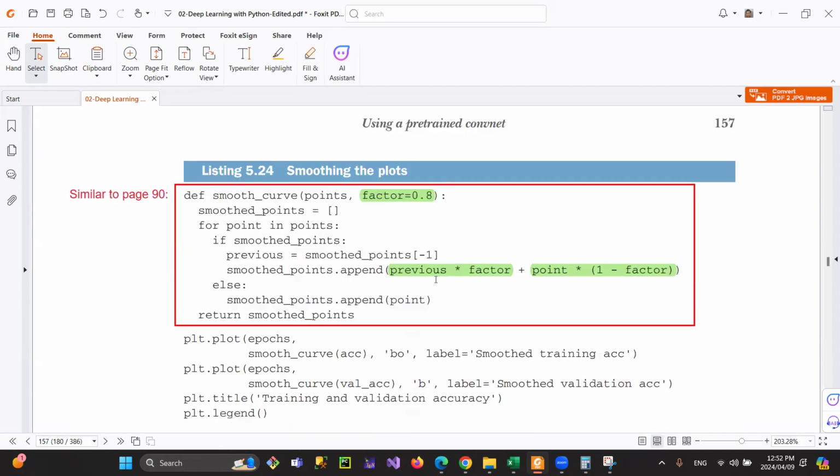I explained a similar thing there. The factor was just 0.9. Here it is 0.8. I want you to spend a few seconds and see if you can understand the code. Okay, thank you.